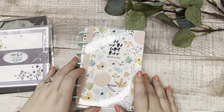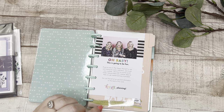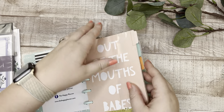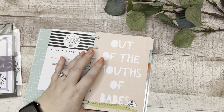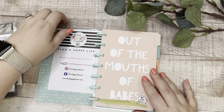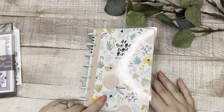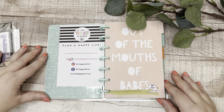I wanted to show this to you before we get into the May release — just so you could see it. If you're having a baby girl or you have a daughter and you can find this, it could be really awesome. I haven't flipped through it yet but I just thought it was so sweet that JoJo sent me something for my girl. The baby girl stuff from a couple years ago along with pregnancy stuff can be a little tricky to find.